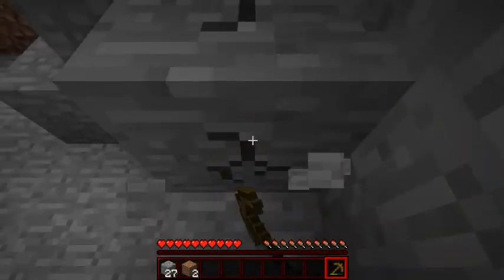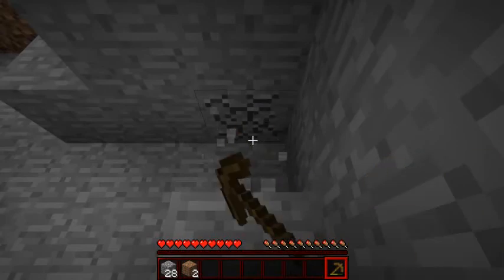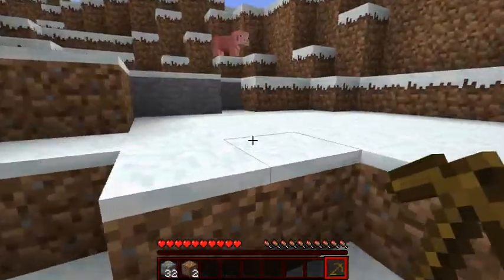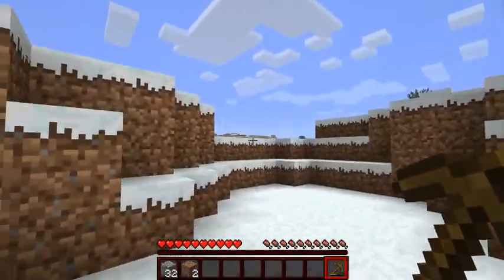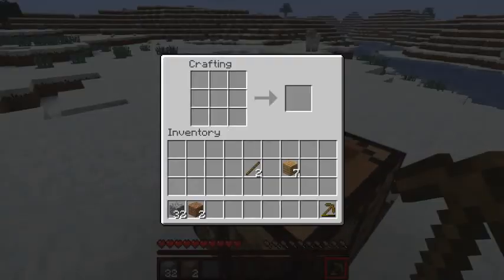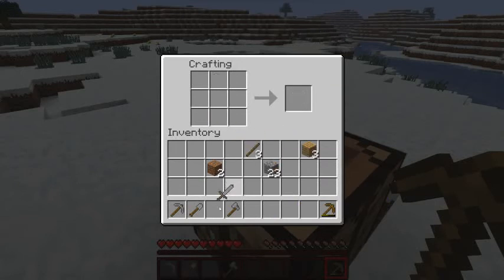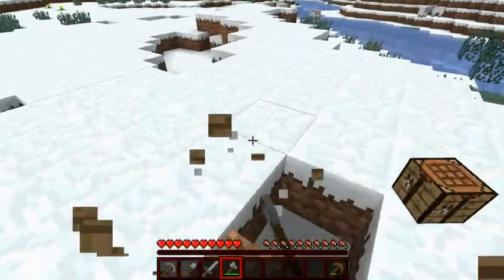This is my new UE HUD. It's only red. It doesn't have any other texture packs or something. The only thing customized is my HUD and the experience bar. Let's make more sticks. That will be enough for our tools. Let's make a stone sword. And let's get the workbench.